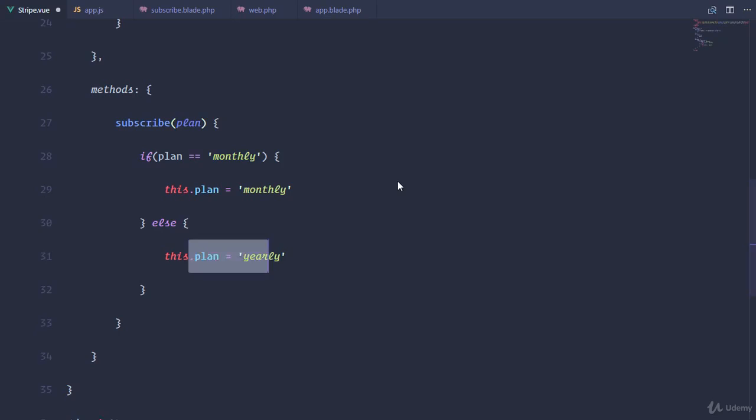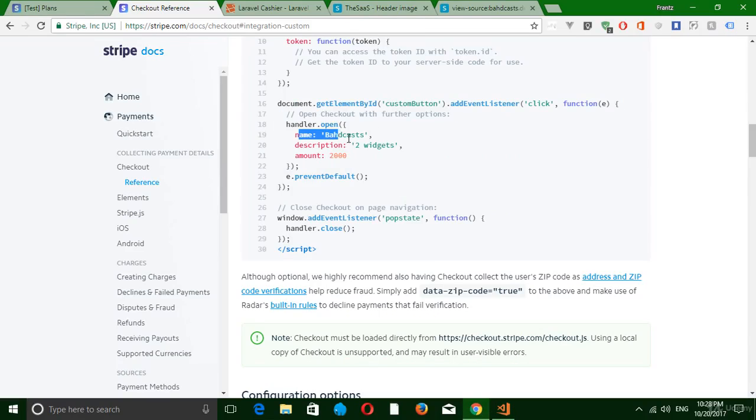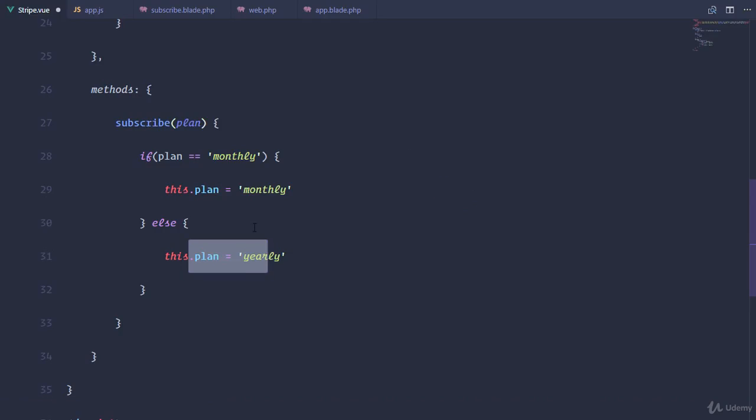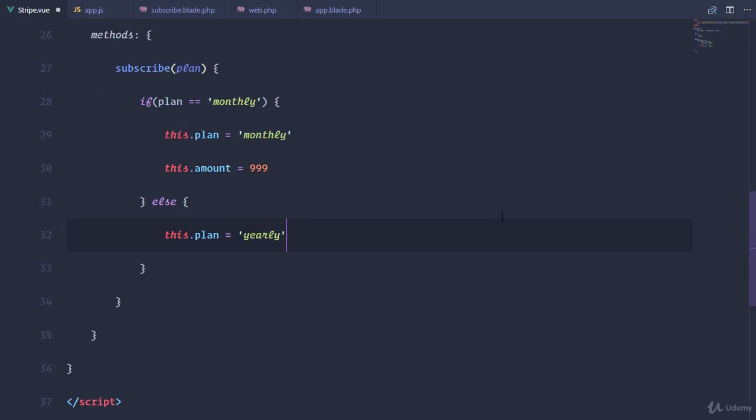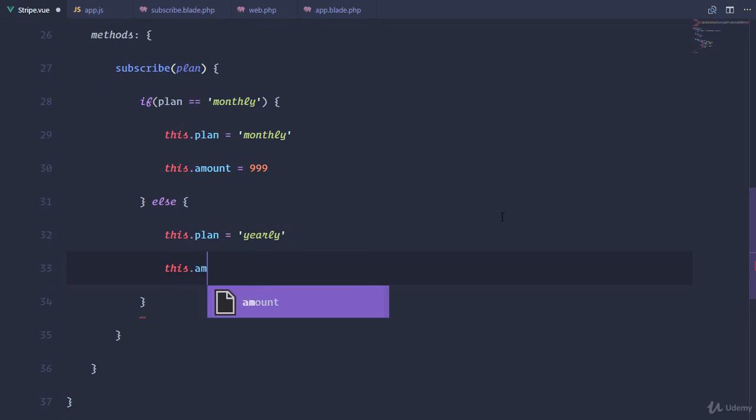and then we're going to proceed to opening the handler. Okay, so how do we open the handler? We need to pass in the name, description, and the amount. So it looks like we also need to know the amount for the monthly. Therefore, we're going to say this.amount is equal to 9.99, because remember, we are passing it in cents. And if it's the yearly plan, we also need to say this.amount is equal to 99.99, because we want 99 dollars.